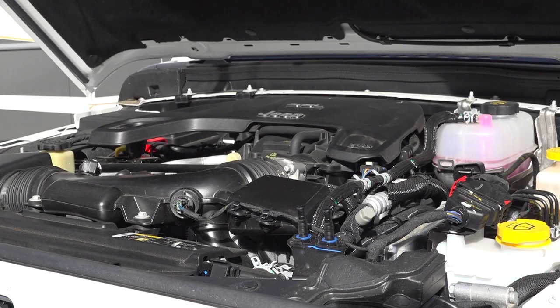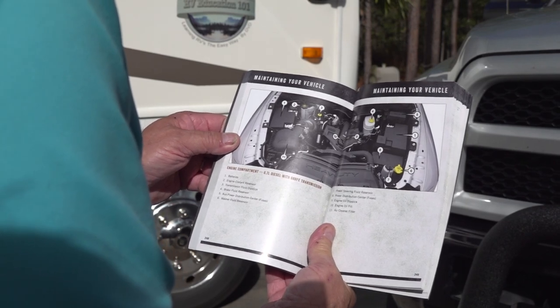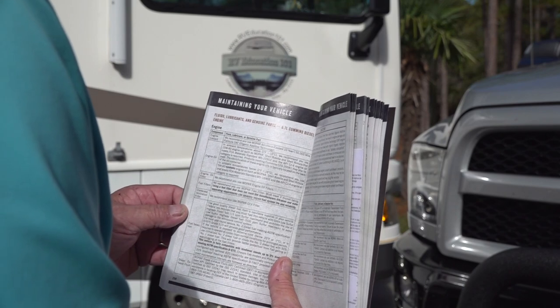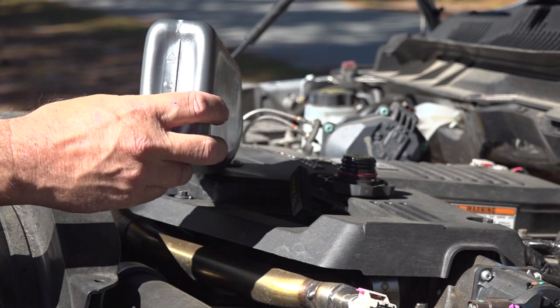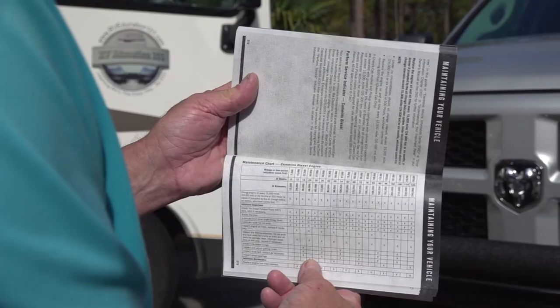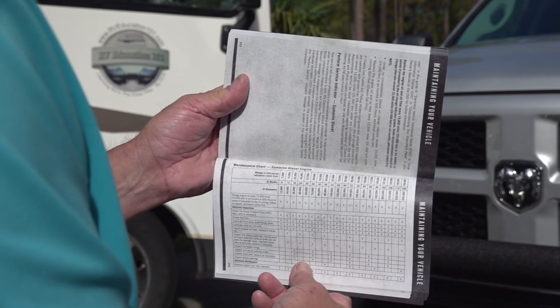First, we want to identify all of the components on the vehicle that require oil or fluids to operate properly. You can look in the vehicle owner's manual to see where everything is located. The manual also tells you capacities and the proper type of oil and fluids required. Today we are discussing what you as the owner can and should do, but it's important you follow all the dealer maintenance and service requirements too.